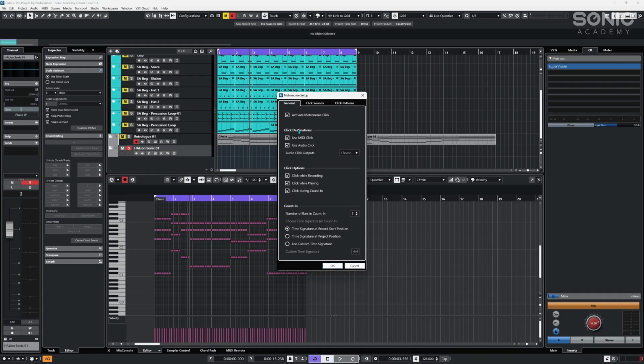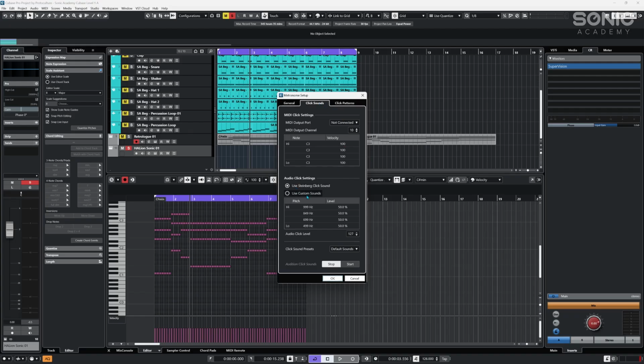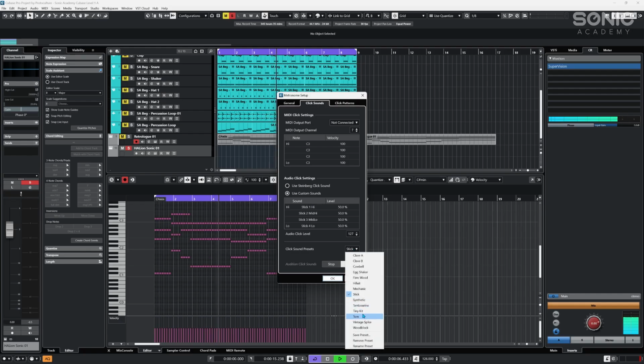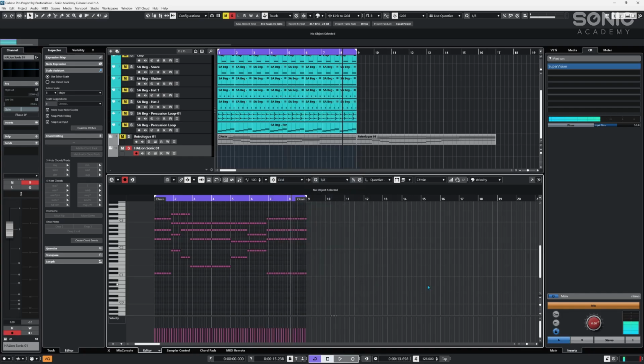We can also set up the metronome a little further if we go and click on this edit button down here. You can customize this a little bit to your heart's content. We can activate the metronome click there, we can use audio or MIDI. We will add a 1-bar count in, I think, for this one. Let's go to click sounds. We can change up the click sounds. Well, if you don't like that default one, we can go and change this to something else, maybe a stick, for example. There's a number of different options. My preference is for that vintage spike.